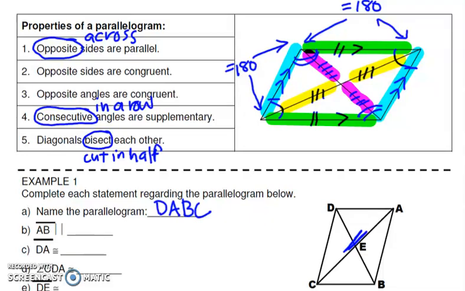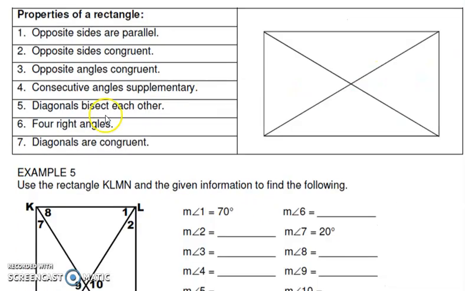So I'm going to move on to the next one, which is rectangle. So properties of a rectangle. If you look at the first 5 properties, these are exactly the same as what we just talked about in the parallelogram. So if you remember anything out of all of these properties, I know it's a lot, we want to remember those first 5. So I'm going to start marking them the same way.